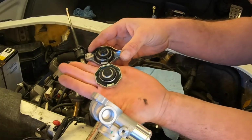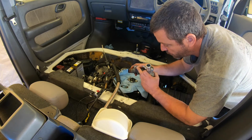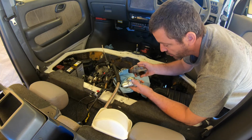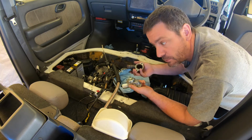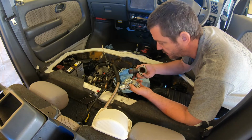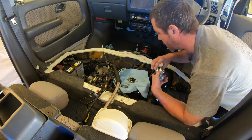See that? Now that I can't put it back together, I'll actually order a new bolt and washer to go in there. I forgot to do that and I was just going to use this one, but seeing as I can't actually put the car back together until I get parts from the same shop, I may as well just use all new parts and get rid of that. This is for sale, by the way. No, I'm kidding. I'm not going to sell that.